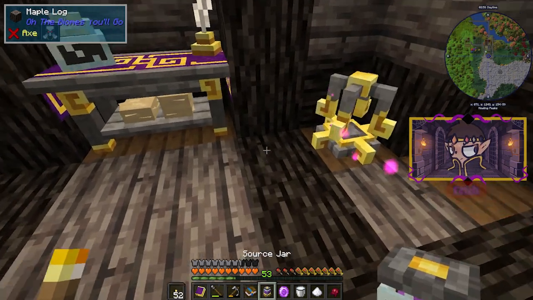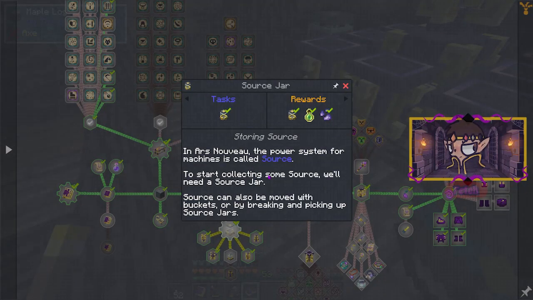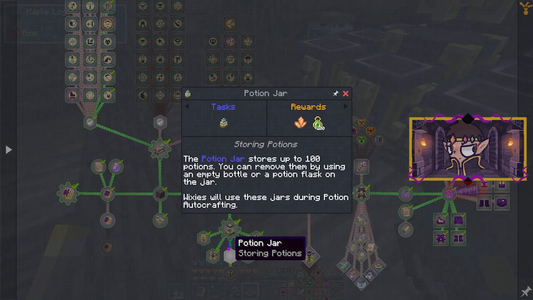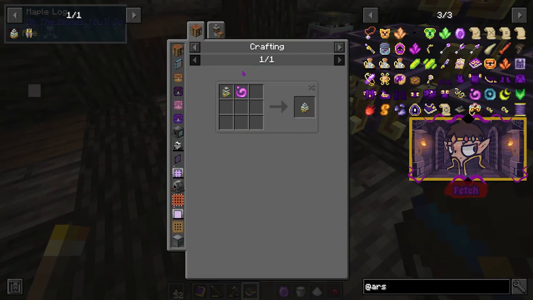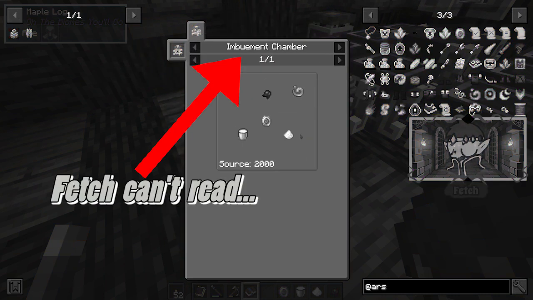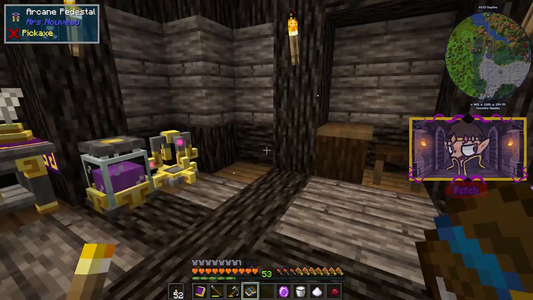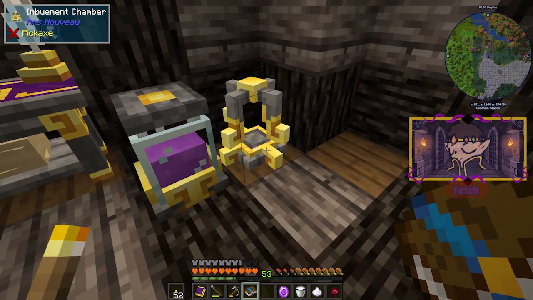Because I know that these jars power machines, but it doesn't say anything. It just says, to start collecting some sauce, we'll need... that's for the sauce jar, right? But then when you go to the potion thing, it says the potion jar stores... That's what it does. That's its function. It doesn't say anything. Abjuration essence is... Isn't that the... No, that's an enchanting... Imbuement... In this?